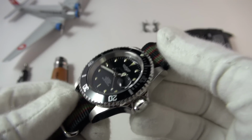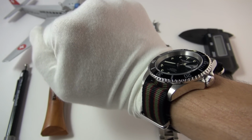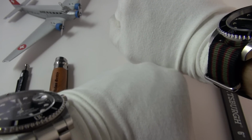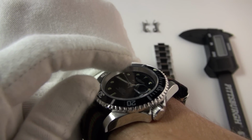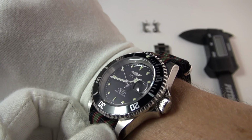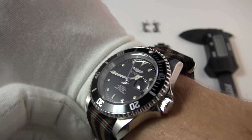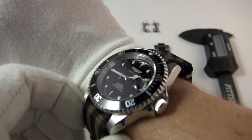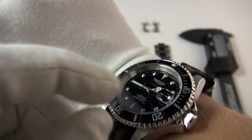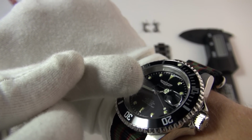So how does it wear? Let's pop it on the wrist. And there we go. Now, as you can see on my small little wrist, it wears very, very well. It's a little bit taller compared to a typical sub, so it's got a little bit more presence. Also, the depth of the dial is a little bit deeper, and unfortunately the mineral glass doesn't have any kind of reflective coating, so you do get a little bit of light refracting and distorting compared to, let's say, a Submariner, even though the Submariner has no reflective coating either. It's just that the dial is a bit deeper, so it reflects light more.